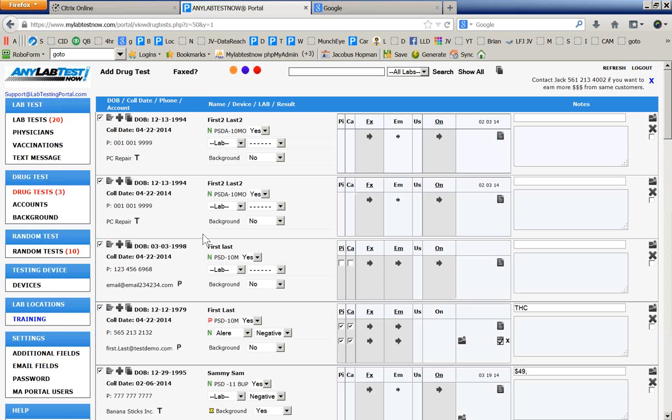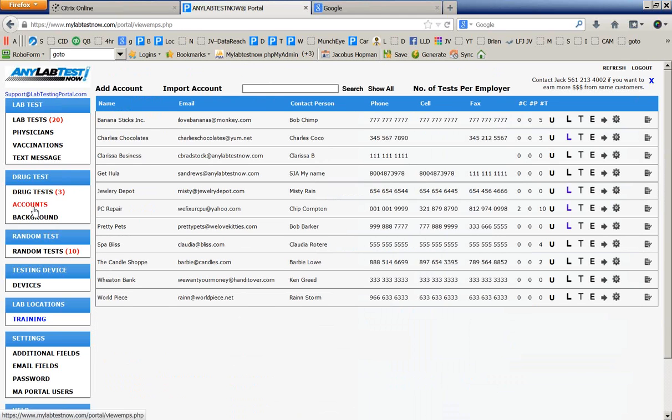There is a private section in the portal and there is an account section in the portal. So here are all the accounts listed, and you can click on the name or you can click on edit account.